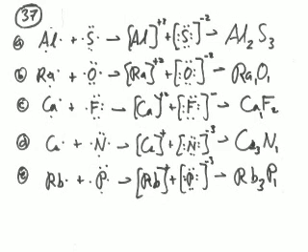Radium starts with 2 electrons, oxygen with 6. Radium loses 2, oxygen gains 2, and it's a 1-to-1 compound. Calcium starts with 2, fluorine starts with 7. The calcium loses 2, the fluorine gains 1, so we have to have 2 fluorines for each calcium. Cesium starts with 1, nitrogen starts with 5. The cesium loses 1, the nitrogen gains 3, so we're going to need 3 cesiums to form the compound. And finally, rubidium starts with 1, phosphorus starts with 5. Again, we're going to need 3 rubidiums for each phosphorus to form the compound.